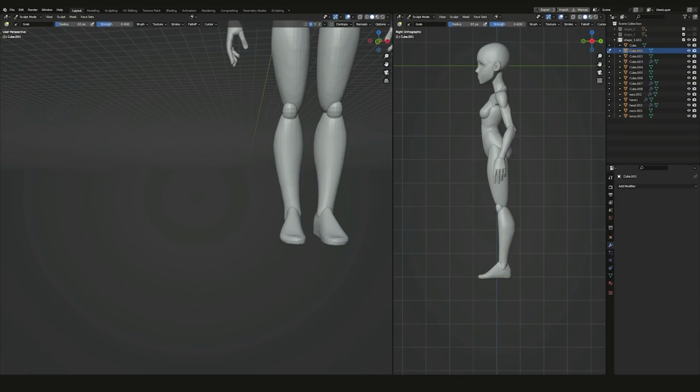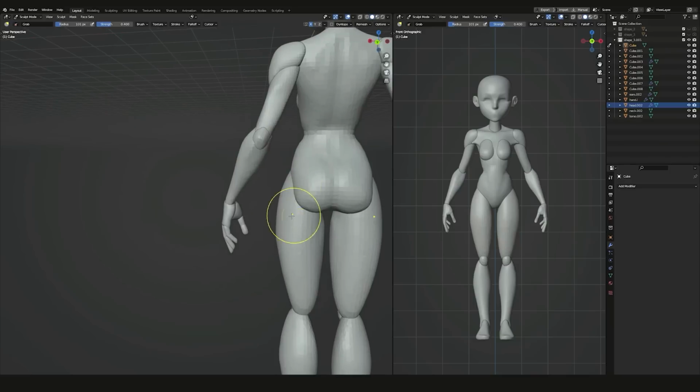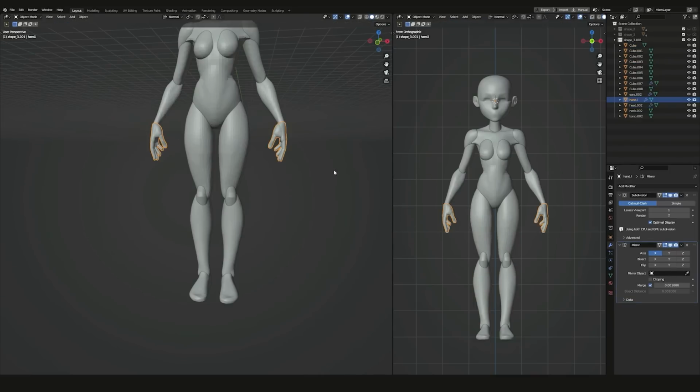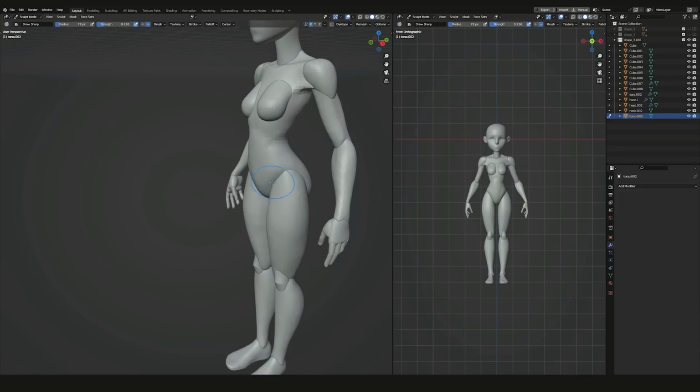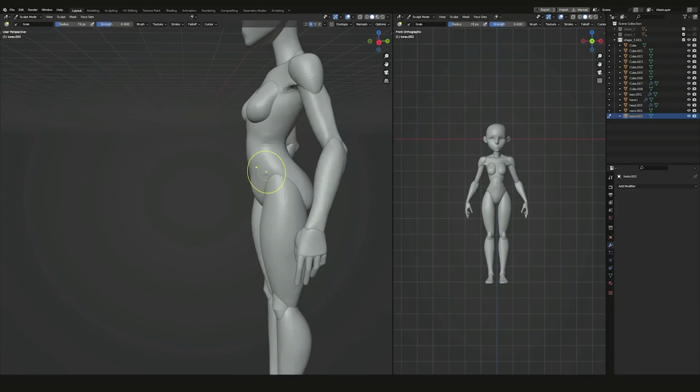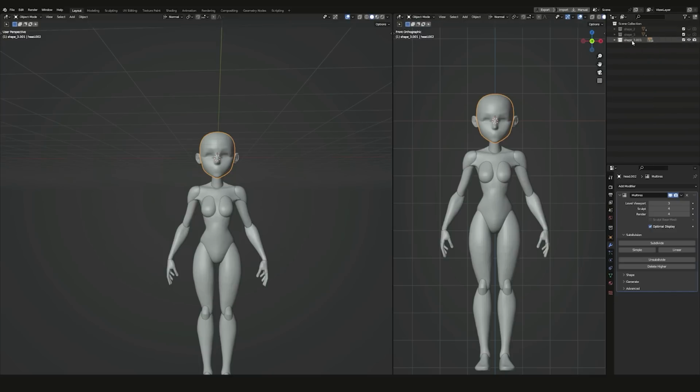And now that we have all of our basic shapes in the scene, just spend a bit of time making sure that everything looks correct and the shapes are interacting with each other as you would expect. Once you're happy with it, we can again duplicate the collection in the outliner so that we can always fall back to this point if we ever get lost moving forwards.